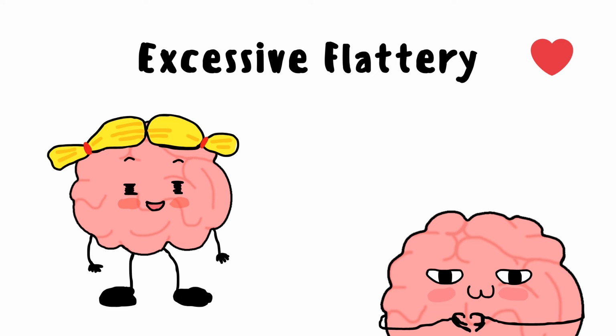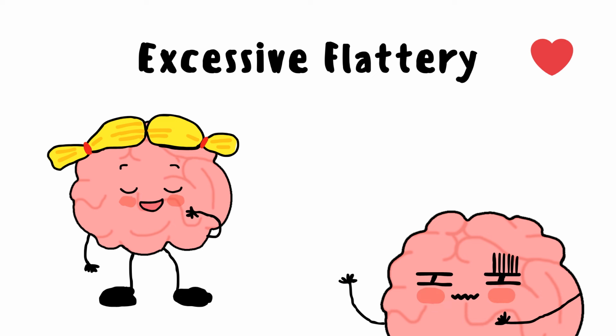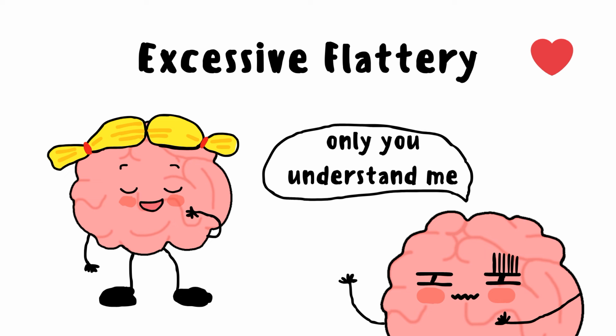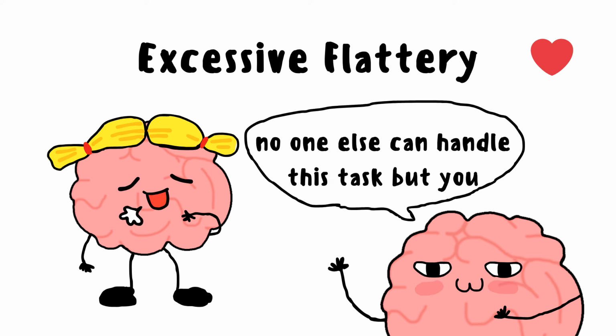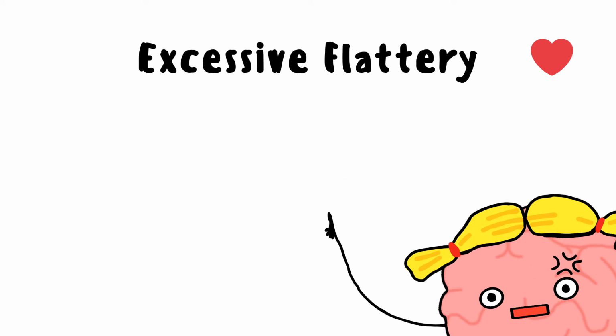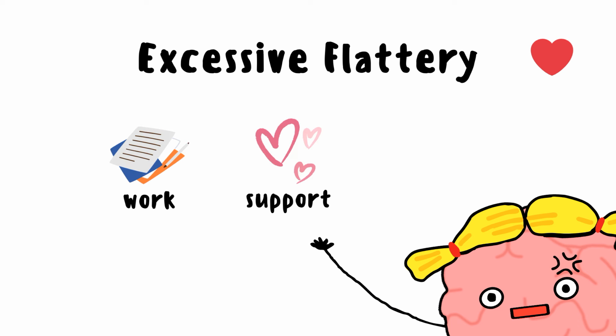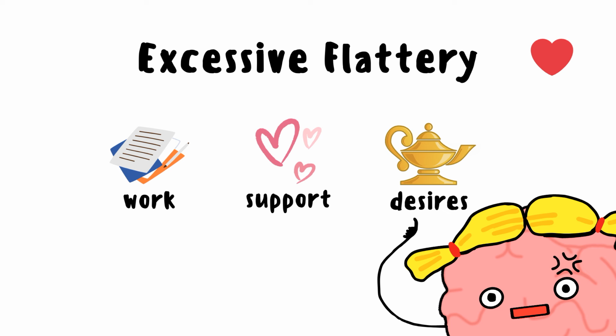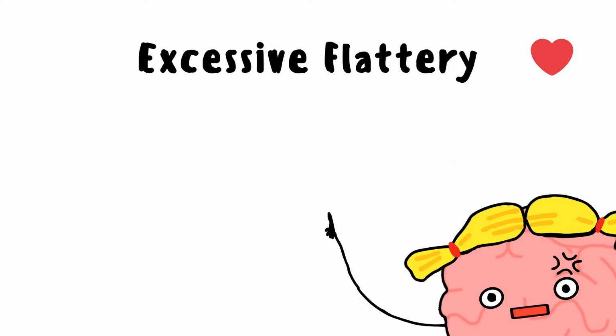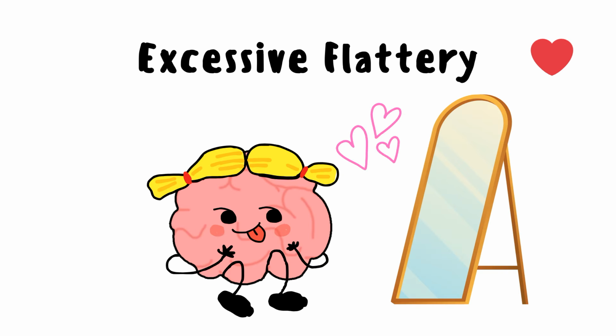Excessive flattery. In this type of manipulation, the manipulator constantly emphasizes how incredible you are and how highly they value you. For example, they may repeatedly say things like, "Only you understand me," or "No one else can handle this task but you." As a result, fearing that you will cease to be someone exceptional for the manipulator, you start doing what they want, taking on all the unpleasant work, supporting the manipulator in everything, and trying to anticipate and fulfill their desires. To escape this type of manipulation, it's important to frequently remind yourself that your worth is intrinsic, not dependent on someone else's opinion of you as a good and talented person.